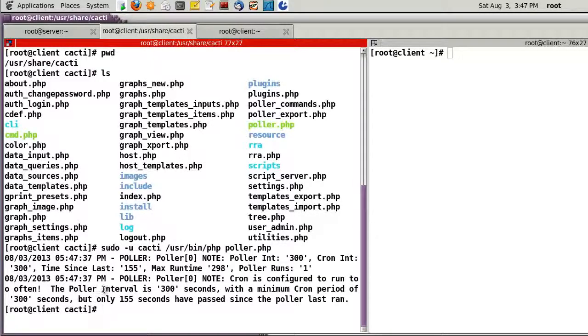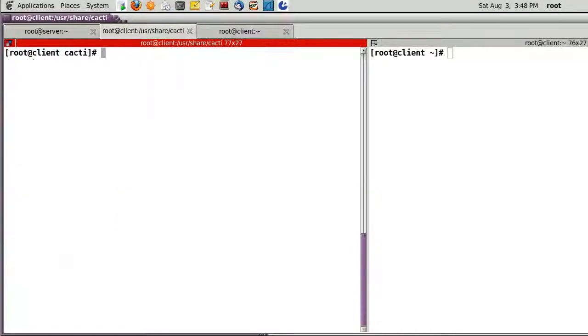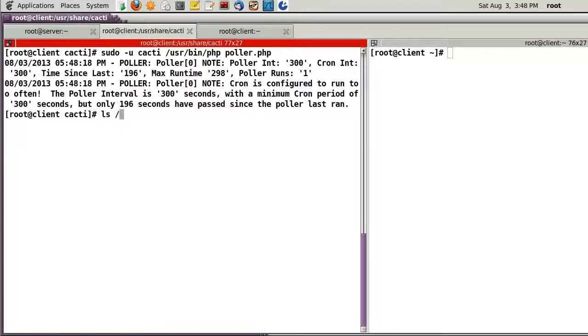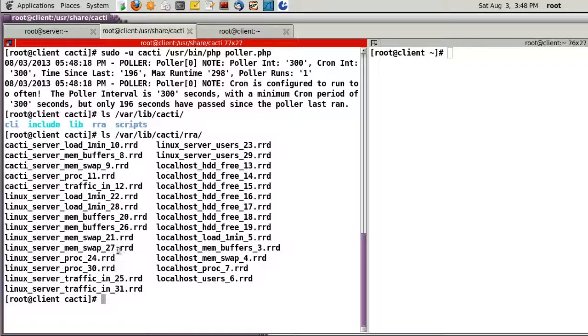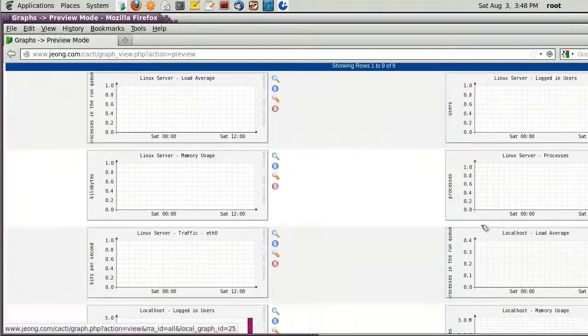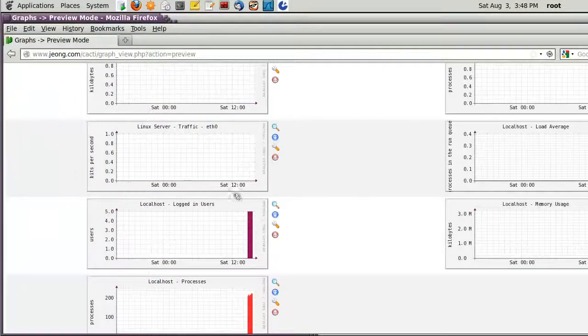Normally the Cacti default time for gathering data is 300 seconds, meaning 5 minutes. Now I have only 155 seconds passed from the total of 300. So after around 145 seconds, it will try to gather more data from the Linux server. If this command is successful, normally in var, Cacti, especially RRA, you can see this kind of data. This data is sent to the graph. If you don't have this data, you cannot see the graph.